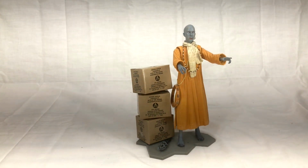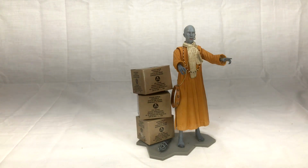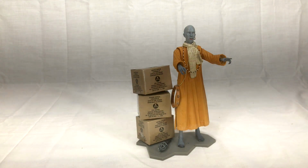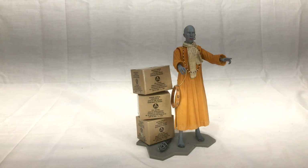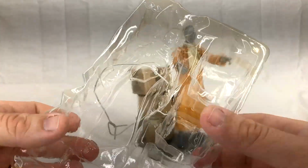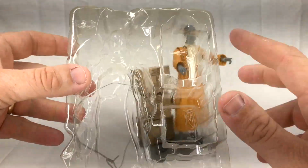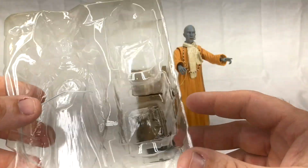He's going to look real good on my Dawn of the Dead shelf. So the other thing I found in the video that I'll show you here, which was just a little heartbreaking. So here is the insert from his box, where the boxes all went. And then this little inset here was for his glasses.